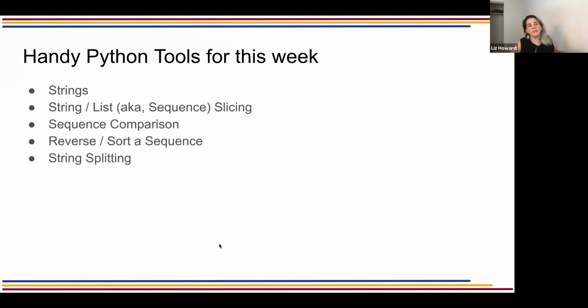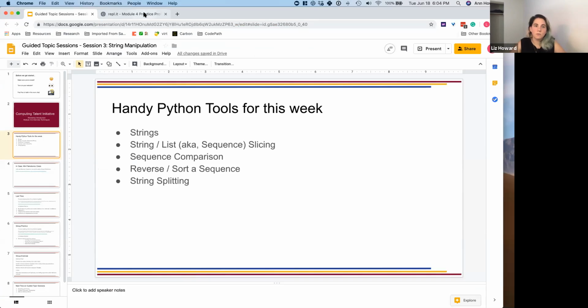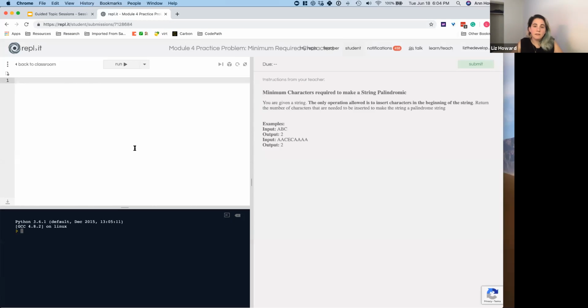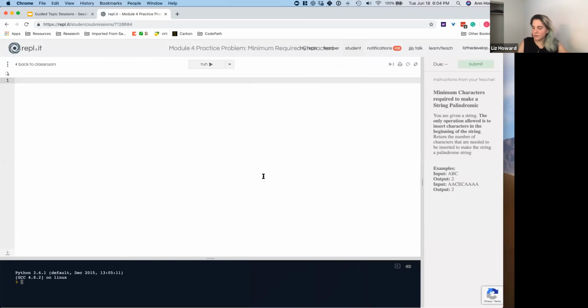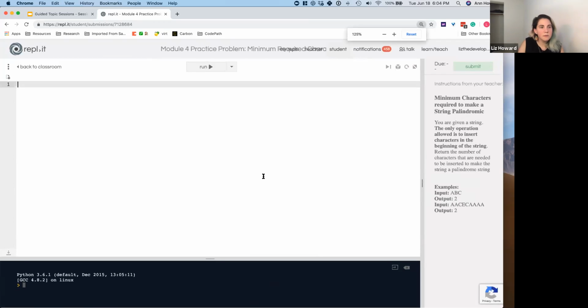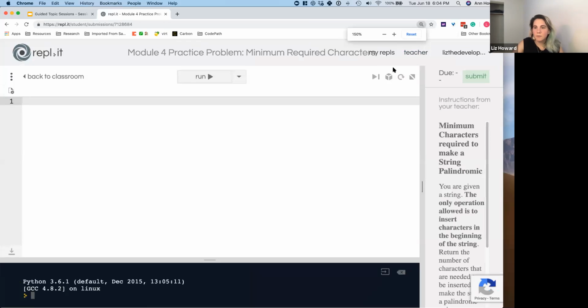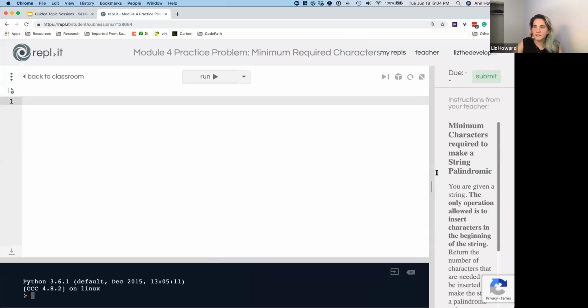Okay, let's get started. The first thing that I want to do is cover these tools. I'm in the minimum characters place right now, but what I'm going to type here, and I'm going to make this a little bit bigger as I have been asked to do that. Can everyone see this? Is it pretty clear?